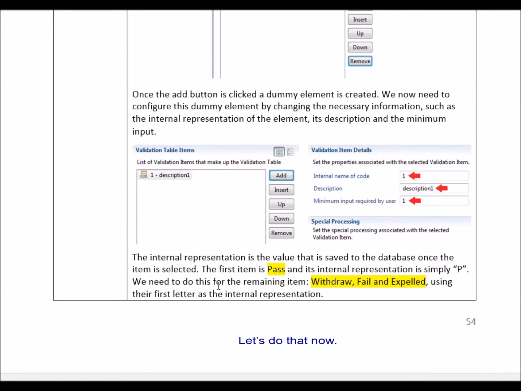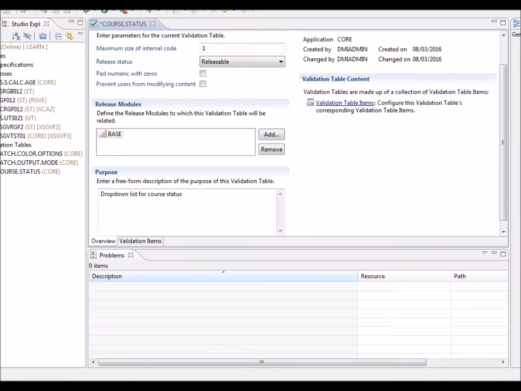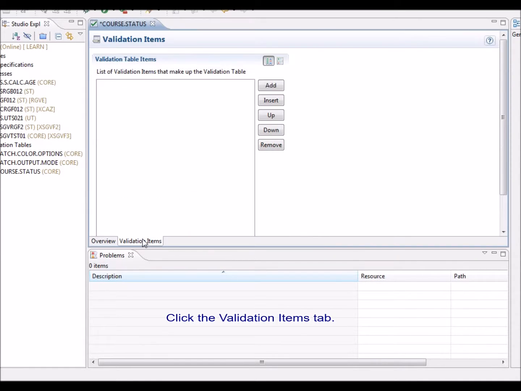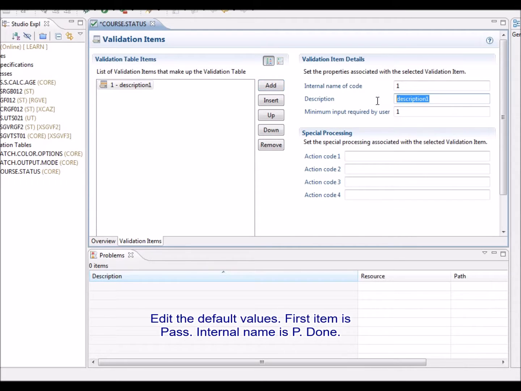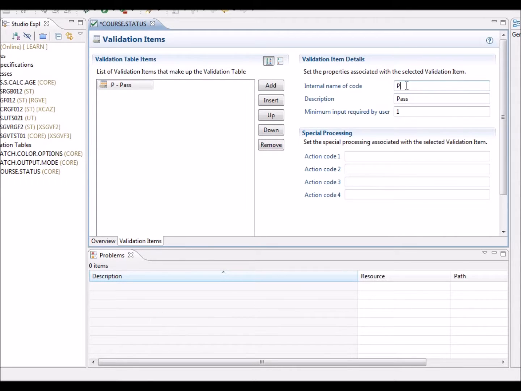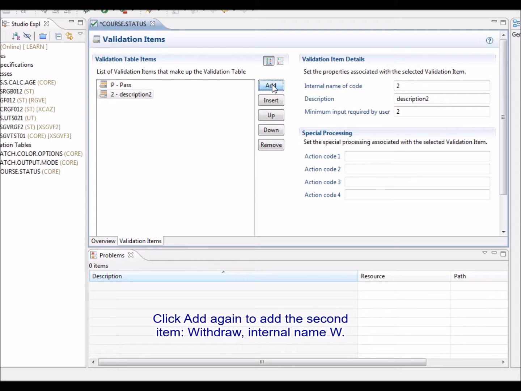Let's do that now. Click the Validation Items tab. Click the Add button. Edit the default values. First item is pass. Internal name is P. Done. Click Add again to add the second item. Withdraw.